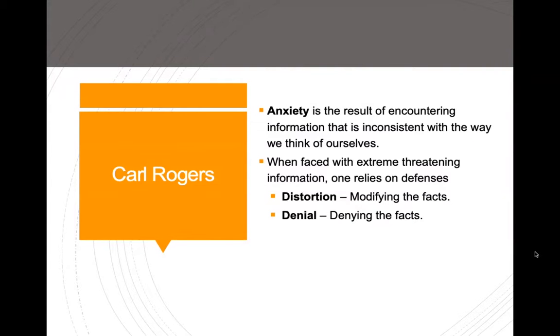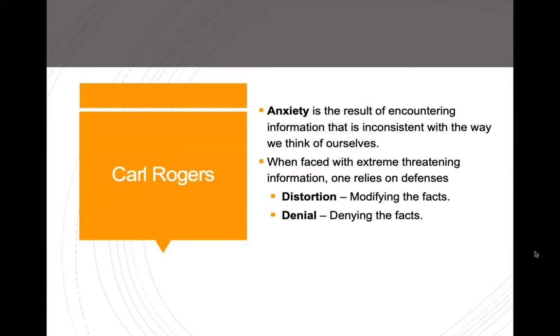So when you're faced with this, Rogers proposed that we initially process this threatening information at a level somewhere below consciousness, a process he calls subception. Rogers called our most common defense distortion. So when something presents itself that is inconsistent and threatens your self-concept, you will use two types of defenses. One is called distortion, where you modify the facts. You're like, oh, that's not possible, this person still likes me, or it's not possible, the school didn't read my application that well before they rejected me. Or we deny it and we say, no, it didn't happen at all.